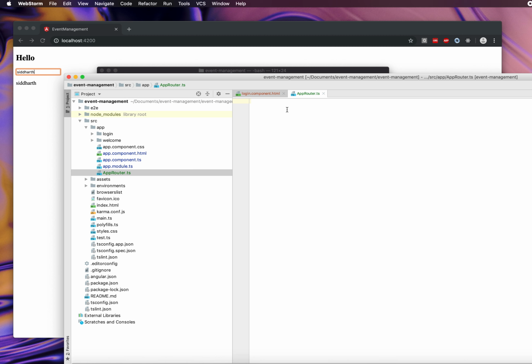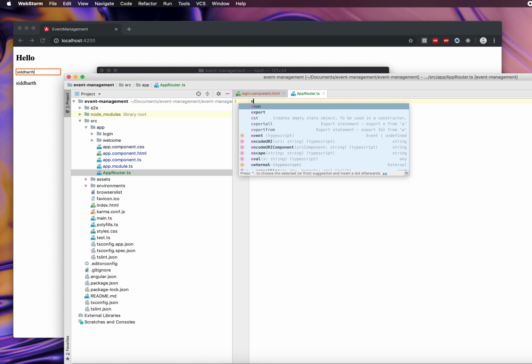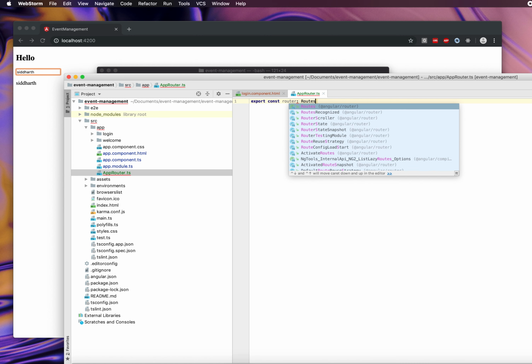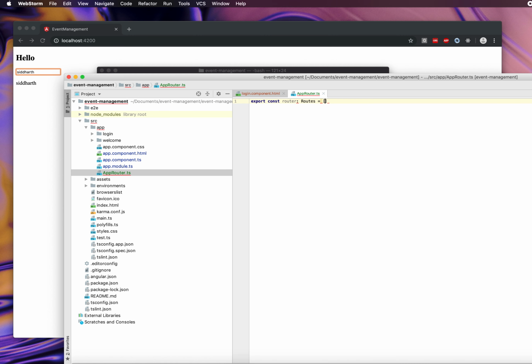The way we do that, I need to export const router routes, and it will be an array. Now I need to import this routes, and I imported it, and this will be an array, and we'll add the paths later.